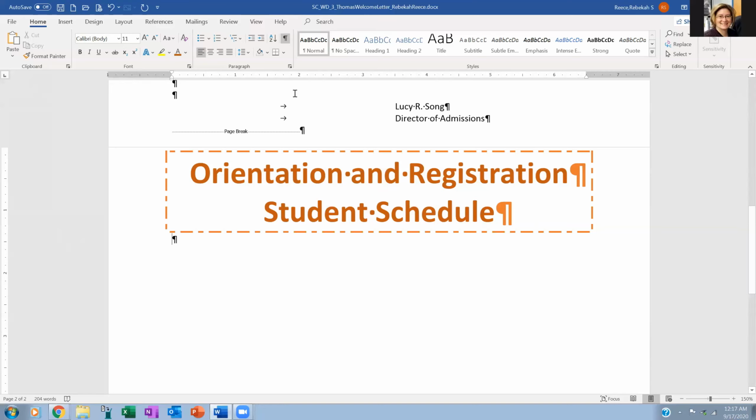All right, we also want to change our style back to this no spacing, so we'll click that, and then we are ready to change our font size up here to 14. We're going to press the enter key once so we have a blank line between that, and then we're ready to type some information here for the students as they read through this schedule.